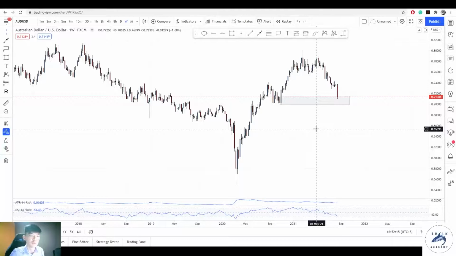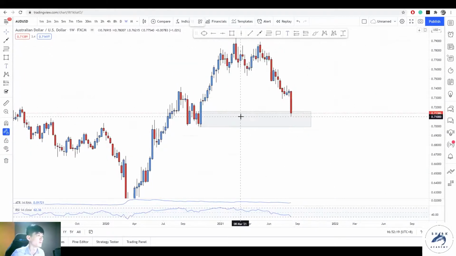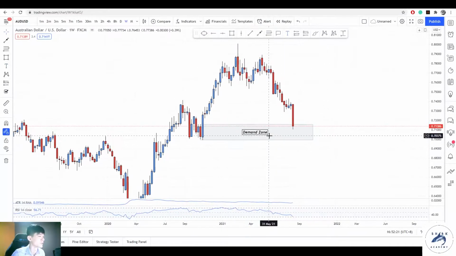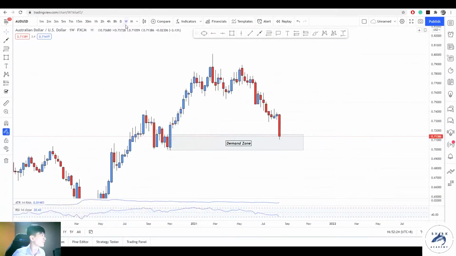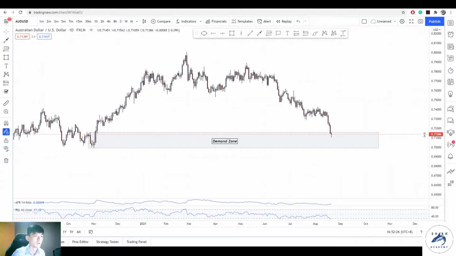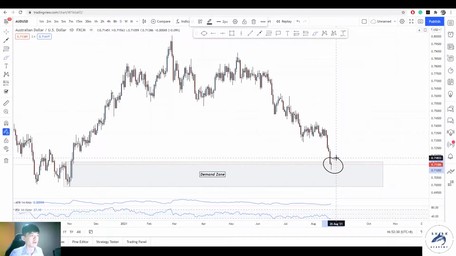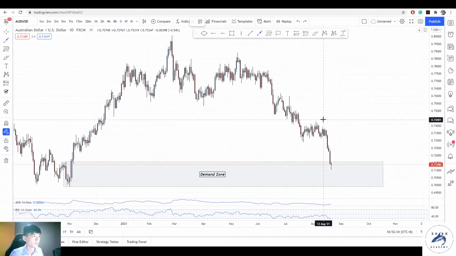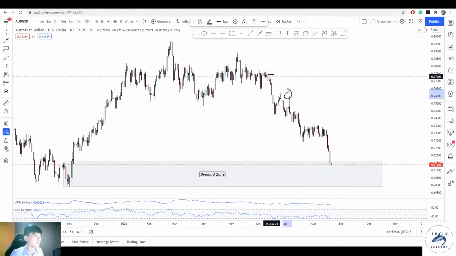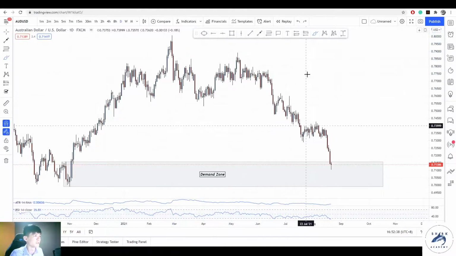Next up, we will be talking about the Aussie dollar. So straight up, you know that here we have a demand zone on the weekly time frame, right? So drop down to the lower time frame on the daily, okay? And what you want to see would be the accumulation of orders inside of here at the very least, because the only way I can get involved in buys right now to liquidate all of these levels here is if I see a shift in structure.